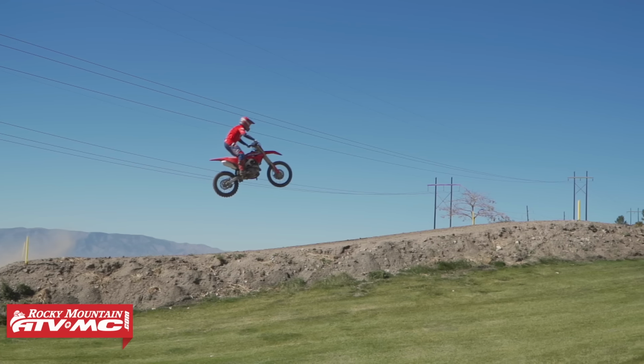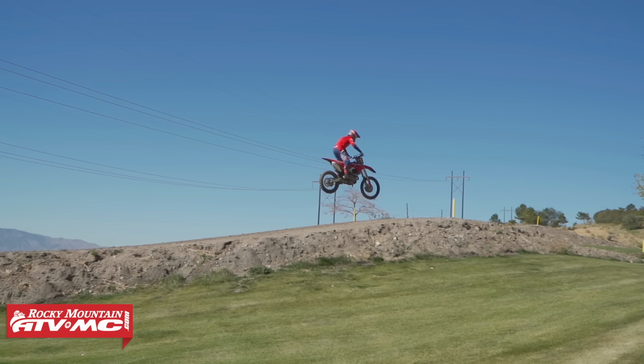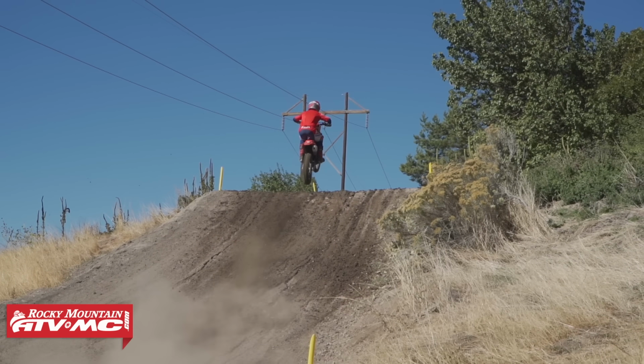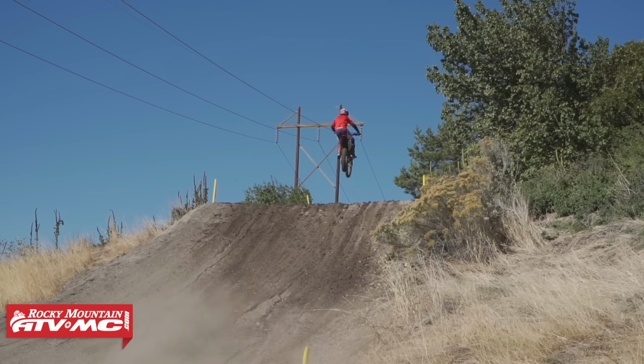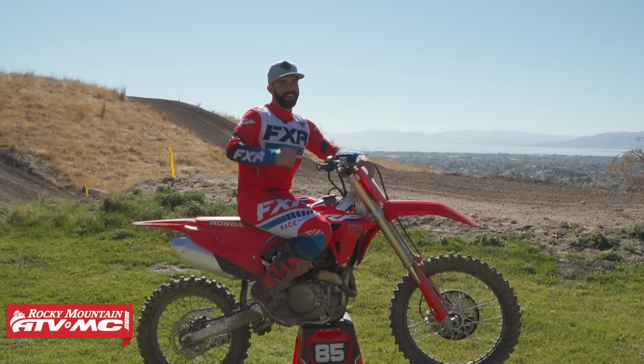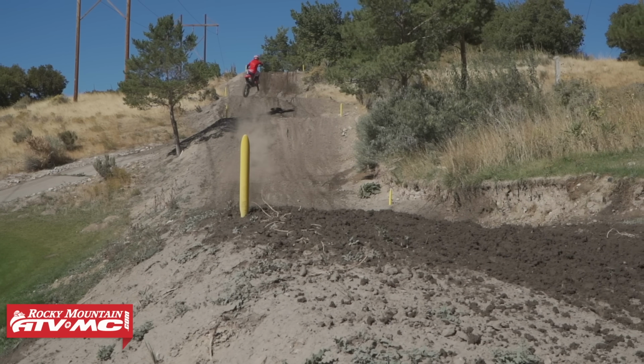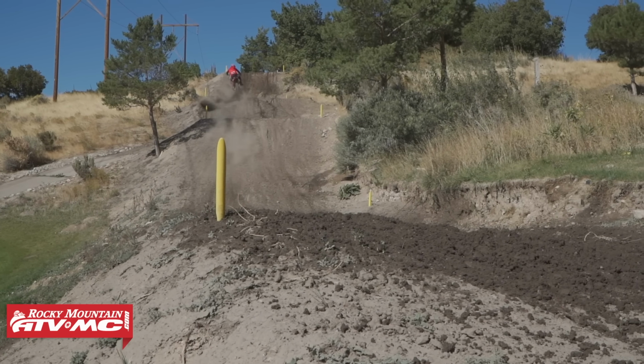You don't want to be accelerating too much as you're going off the jump face. You definitely don't want to chop the throttle. And another little tip there is, try not to accelerate too hard going up a jump unless you know you have good traction. As an example, riding today, there was a section down lower where it was greasy. I did a scorpion. I thought I wasn't going to see tomorrow.